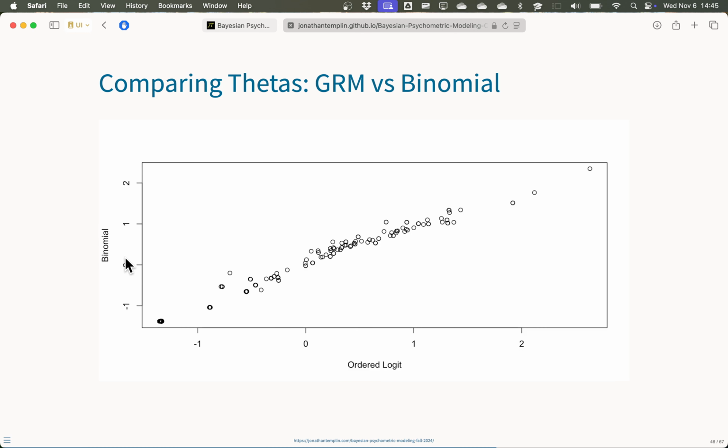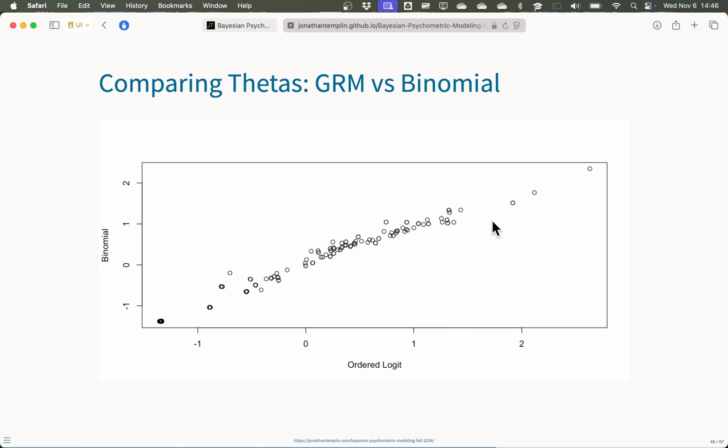Remember, the binomial model was our previous lecture, and you'll see these are a lot more linear in nature, although they sort of curve toward the beginning, or the higher ends. And again, that's because the binomial model assumes this symmetric binomial distribution. The places where the distributions are most different, though, tend to be in the higher parts of theta, and that's where you see this bend to it, whereas the graded response model provides for this category threshold parameter that allows us to have a differential shape to the distribution, which is, I believe, what you're seeing from this point, from right about 1 standard deviation above.